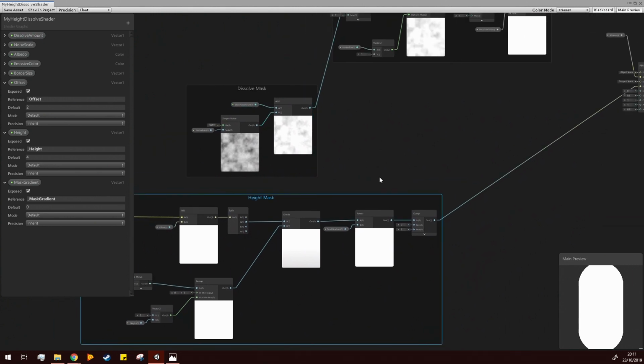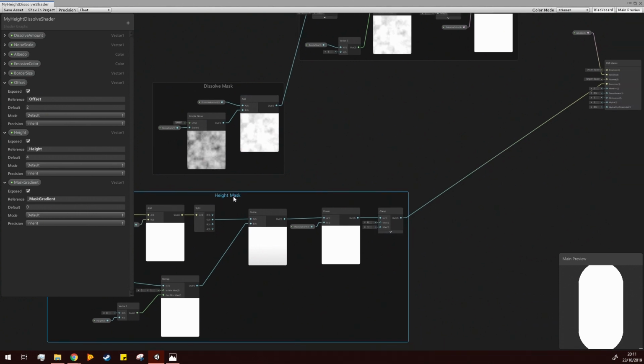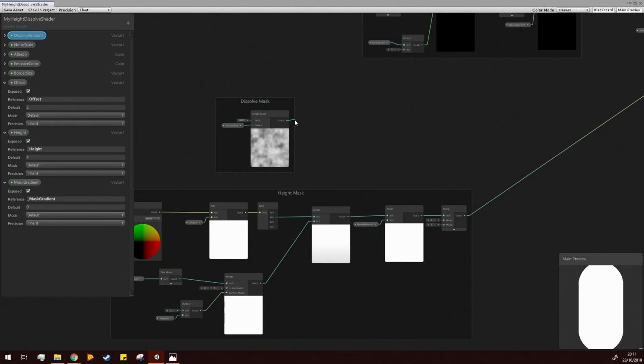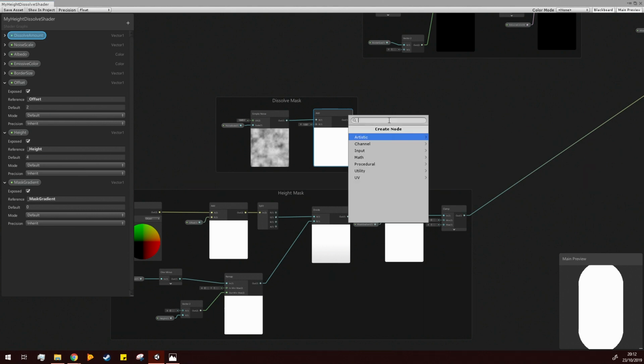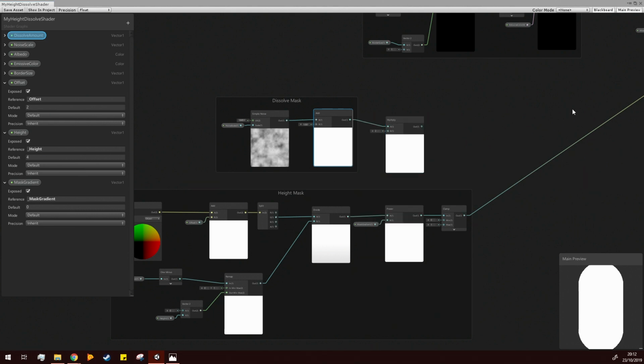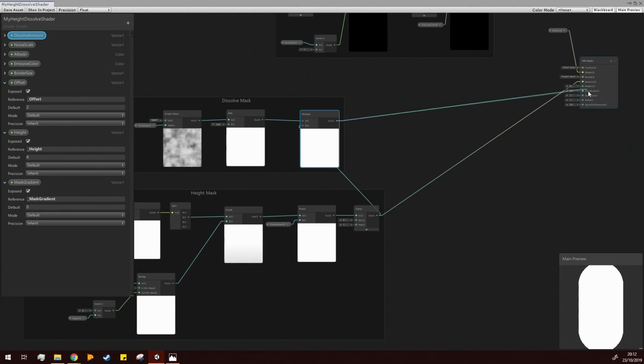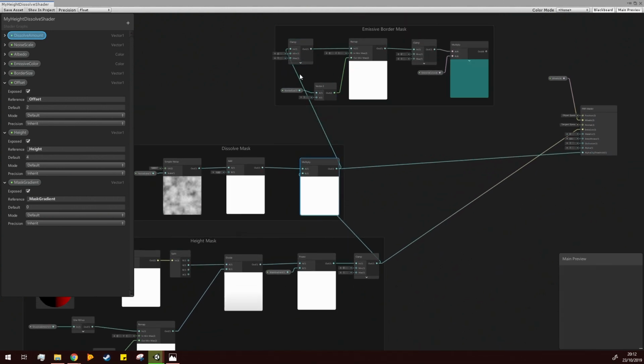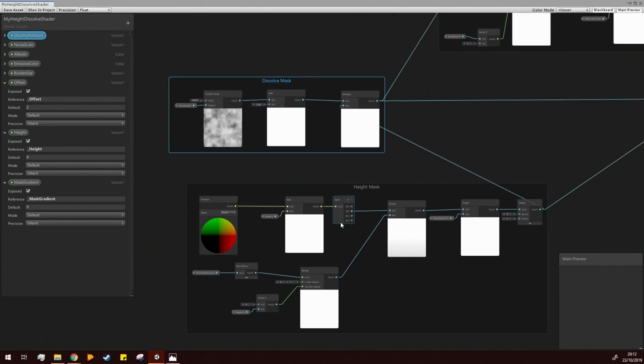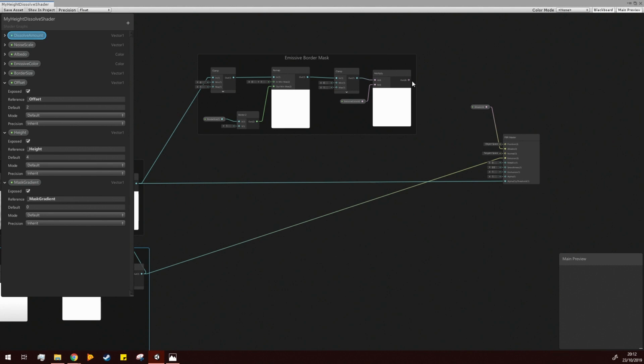Next step, mix. How do we blend the mask with the previous dissolve mask? Okay, let's just do this in this way. I'm going to add this and B instead of adding 1.001. So it says, oh, it's not adding 1.001. Okay. And then I'm going to multiply. We multiply the mask, and this goes to the alpha clip, and this goes to the emissive. Let's put this thing in order a bit. And the emission goes here. Perfect.